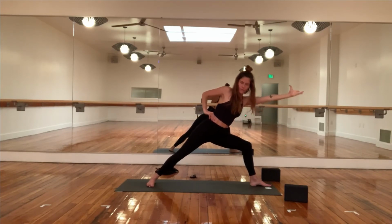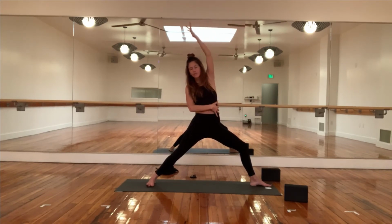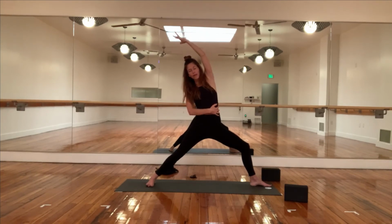And we move that into reverse warrior. Remember, right hand to left side body. Close the ribs as you reach back. And it means you won't go very far, but your core will be engaged. Right? Practicing this way changed my core strength in a matter of weeks.